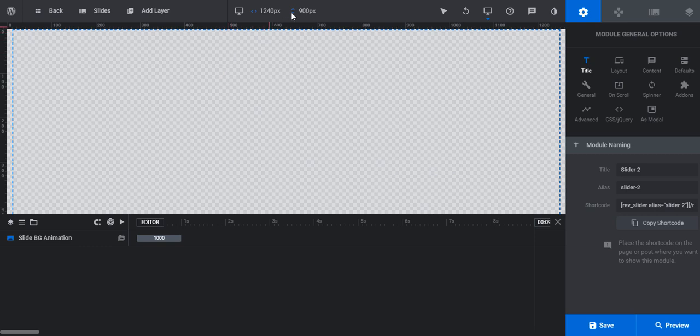So right now you can see that my slider dimension is 1240 by 900 pixels. One thing that I highly recommend is to start off with images. For example, if I have background images on the slide, make the slider width exactly match the dimension of the image that you're going to put in it. That will be the maximum optimizing you can do for sizing. And usually for desktops, you never want to go over 1600 pixels because then you're just using a bigger image that nobody's going to see. In some cases, quality is really important, so you want to decide whether you want to go with a higher resolution than that, or go with a lower resolution and compromise slightly on the quality.